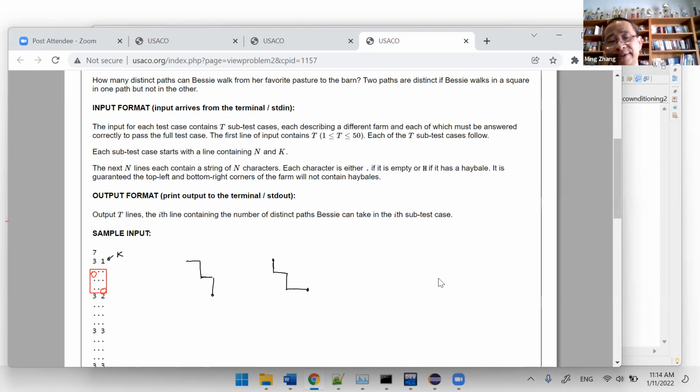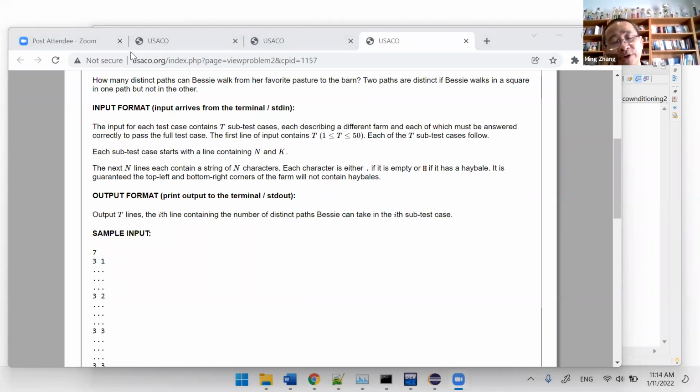And we had the statistic, right? At gold level for the past 6 seasons, about 1/3 of the questions use DP to solve. So that is the most frequent technique. All right. So you say, I don't know this one. Actually, some of you have been in my Java class.